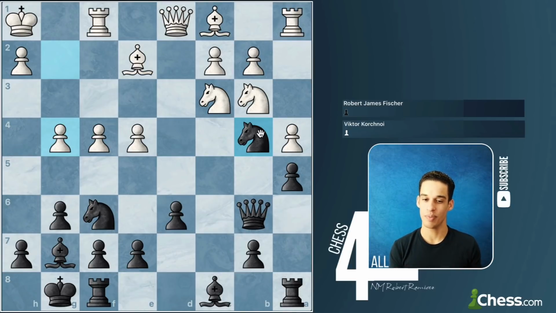It makes me feel better in a way, because if Bobby Fischer blundered like this, it makes me feel better about my blunders, guys. And you're going to see it's not that complicated to calculate, but it's definitely losing after pawn g4. Like, you should know by now.